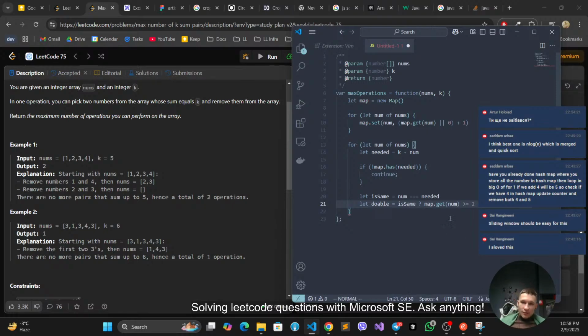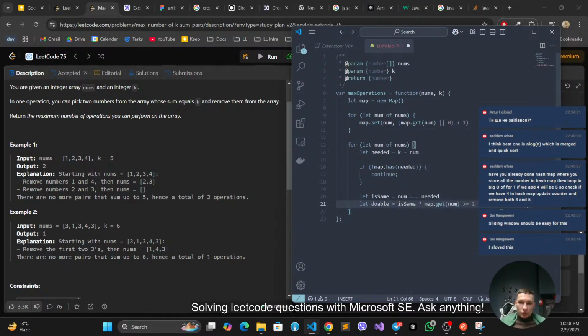Otherwise, if these numbers are not the same, we should ensure that map has both of them at least once, so that we have at least one number num and we have at least one number needed. Let's check exactly this thing.